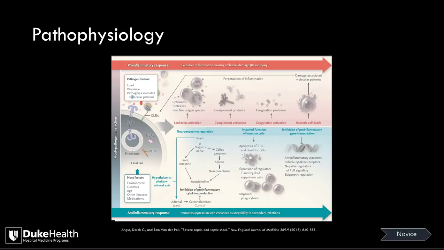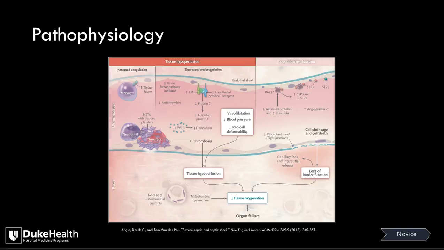At a basic level, we know that it's this sort of dysregulation that causes a lot of what we see manifested in the systemic inflammatory response syndrome. In addition, the coagulation cascade plays a large role in the metabolic and pathophysiologic derangements. It's not until we have severe sepsis, which we'll get to later, that we start to have end organ dysfunction.